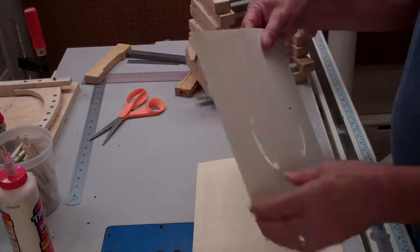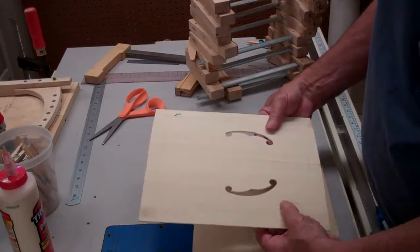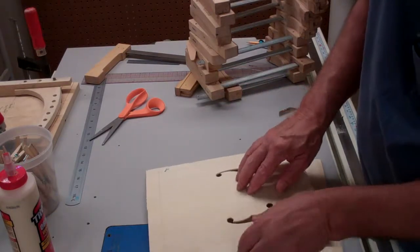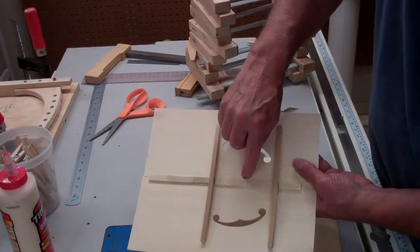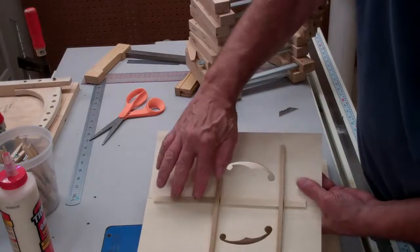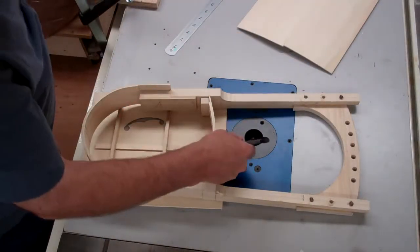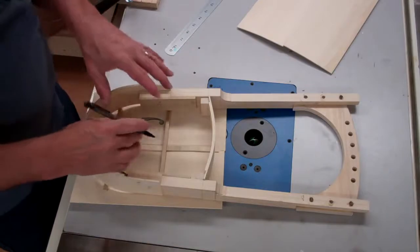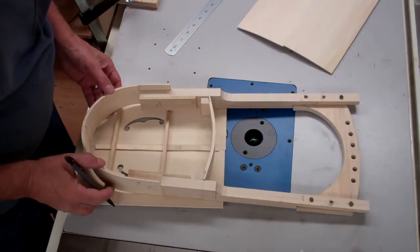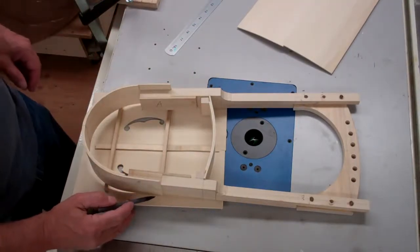and so you can tell it's actually, even though this is cut away, this is quite strong. And that has to do with the cross grain reinforcement strips and our braces. I have my center lines marked on my sides, so before I took my craw off of the workboard I marked the center lines. So I line up my center lines, line them up by eye, and what we want to do is cut the braces to size.